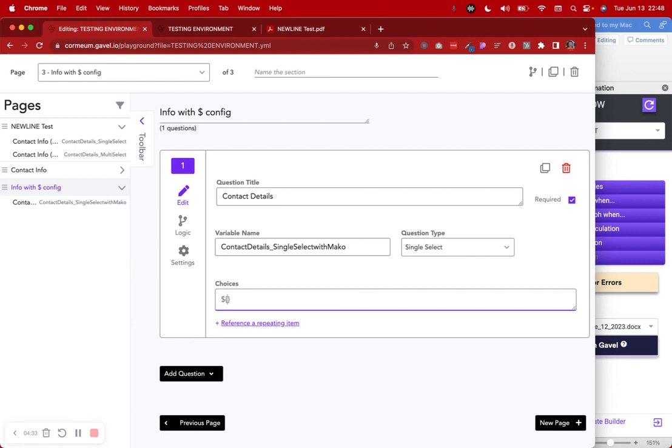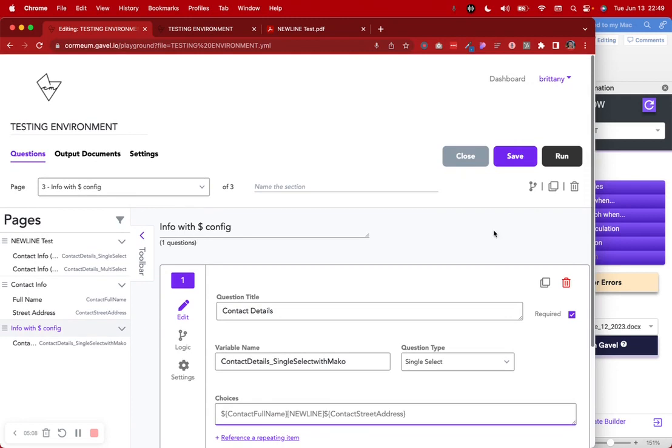We're going to use this configuration where we have our $ and then an open curly bracket and a closed curly bracket. In the middle, we're going to use the variable that we're looking for. In this case, we want to call the contact full name variable, and then we want to have a new line, like this. So we have a straight bracket, new line, and then a straight bracket. And then at the end here, we want to have the street address, let's say. So I'm going to call this contact street address.